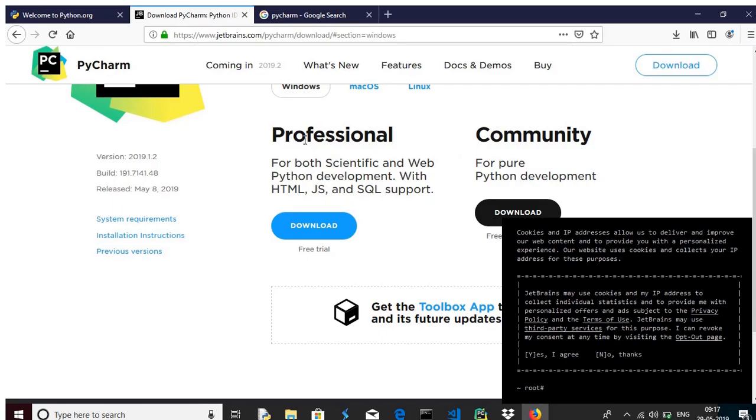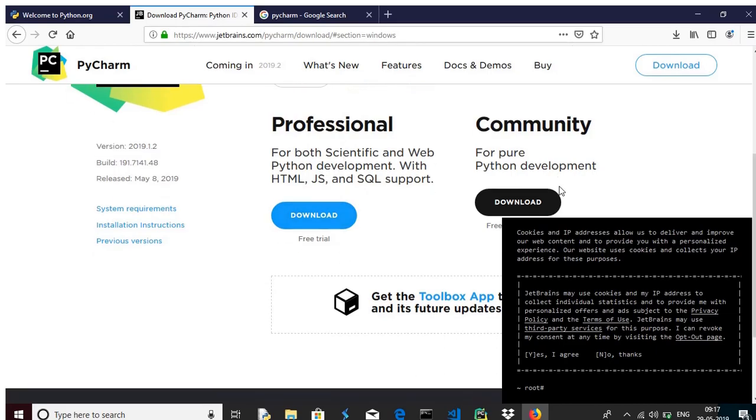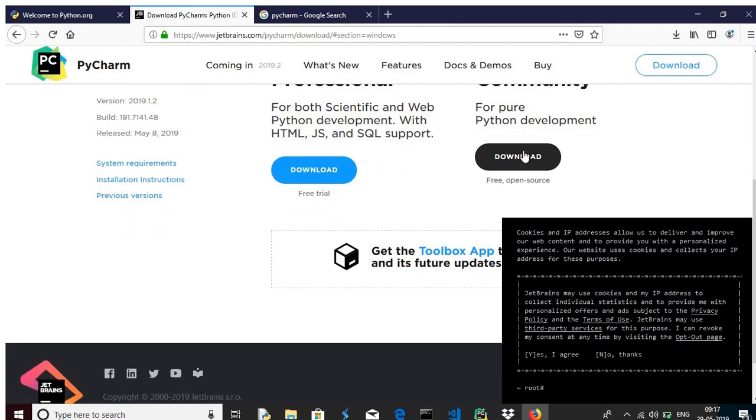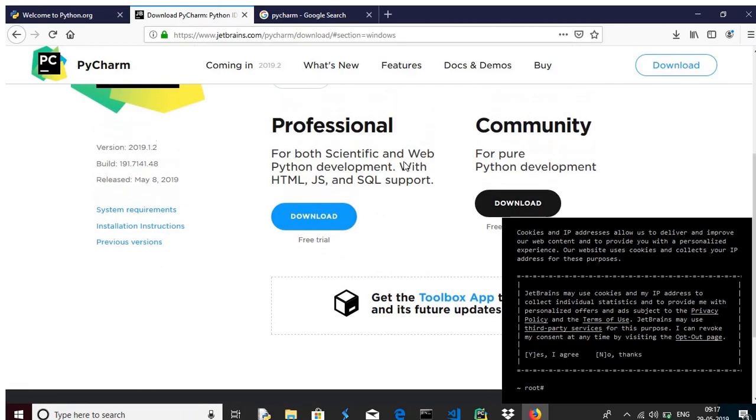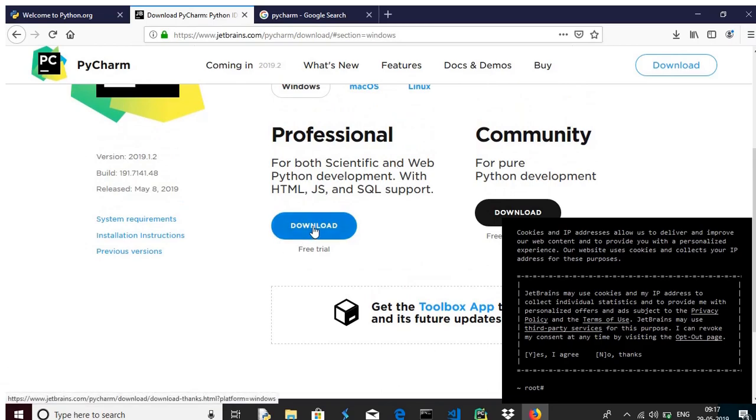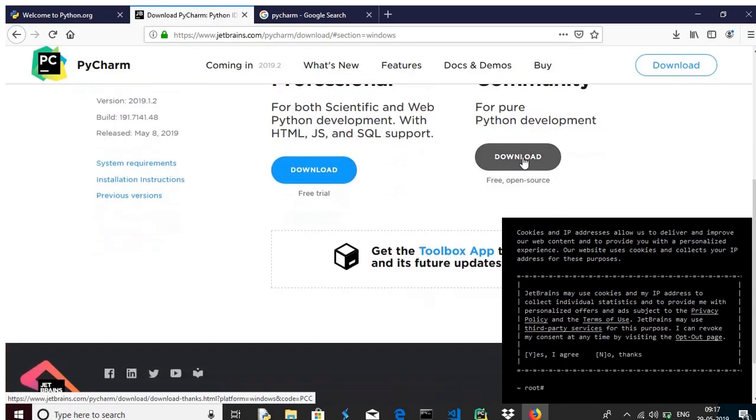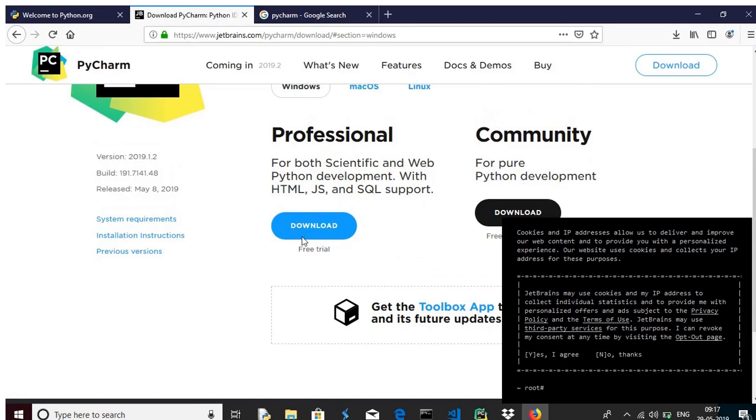We can use this IDE for 1 month for free, and we can download community, which is free all the time. So if you want to use professional, you can download it for 1 month, and later on you can get the license. Or if you want to use it for free, just download the community version.